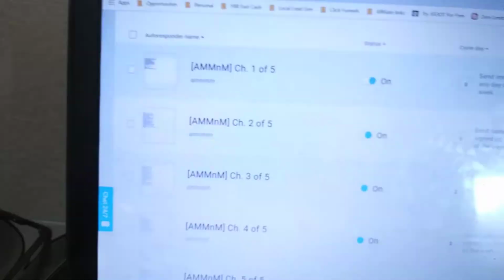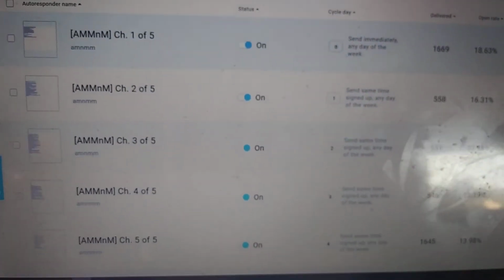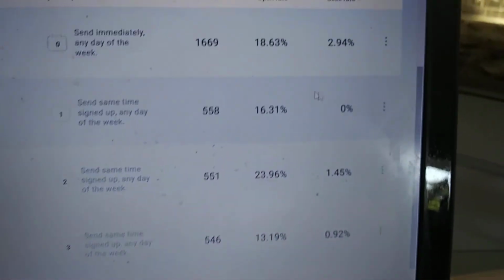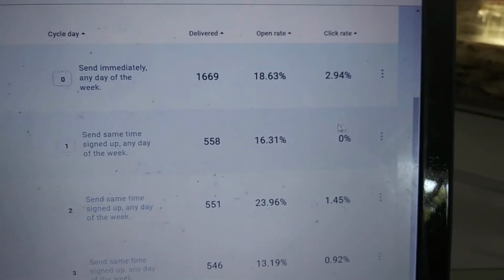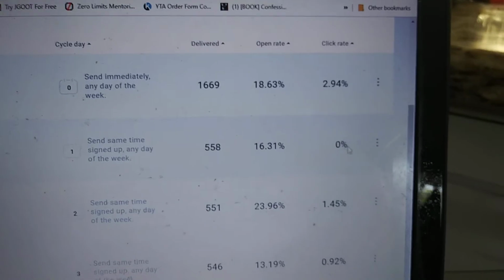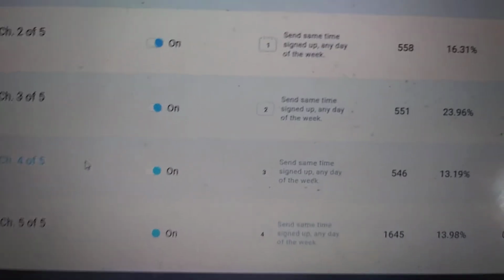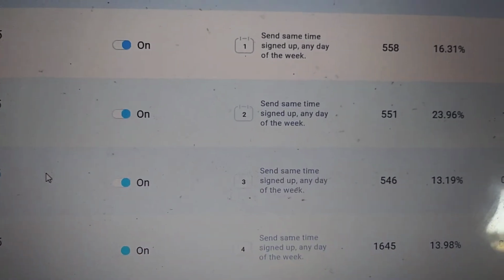Now, this is just exactly what it looks like, emails 1 through 5 already set to go automatically, and I'm always tweaking and testing these numbers and things like that. And as you can see here, link clicks. In the second email, I don't send anybody to anything. And you can see my numbers right here, and it's just simply a matter of testing and tweaking and writing different emails and things like that. And again, don't let these numbers fool you. Multiple 6 figures doing the same stuff.